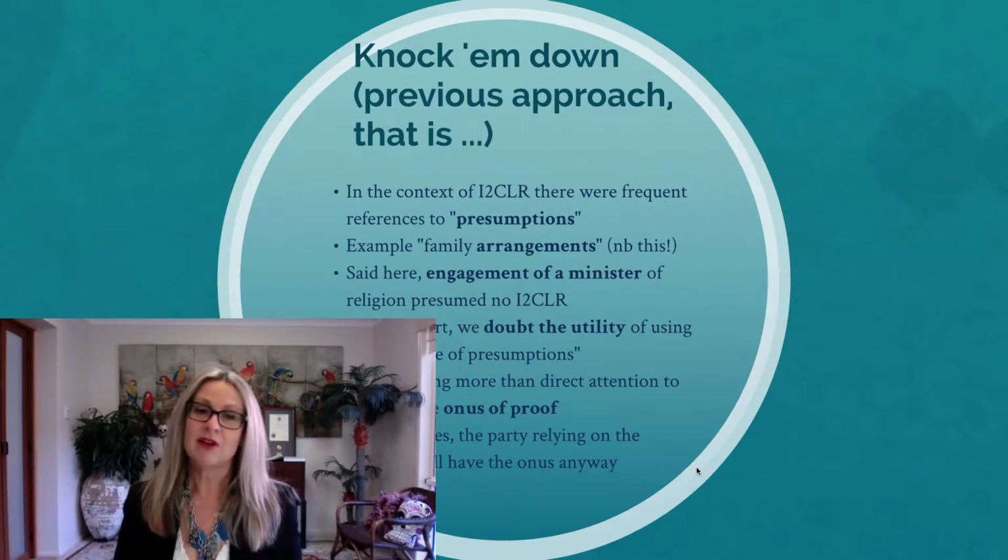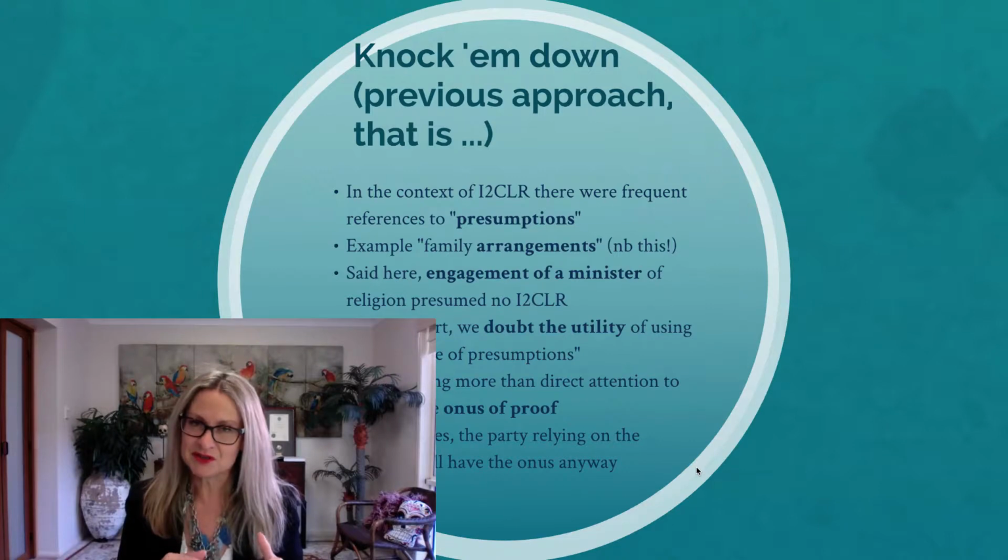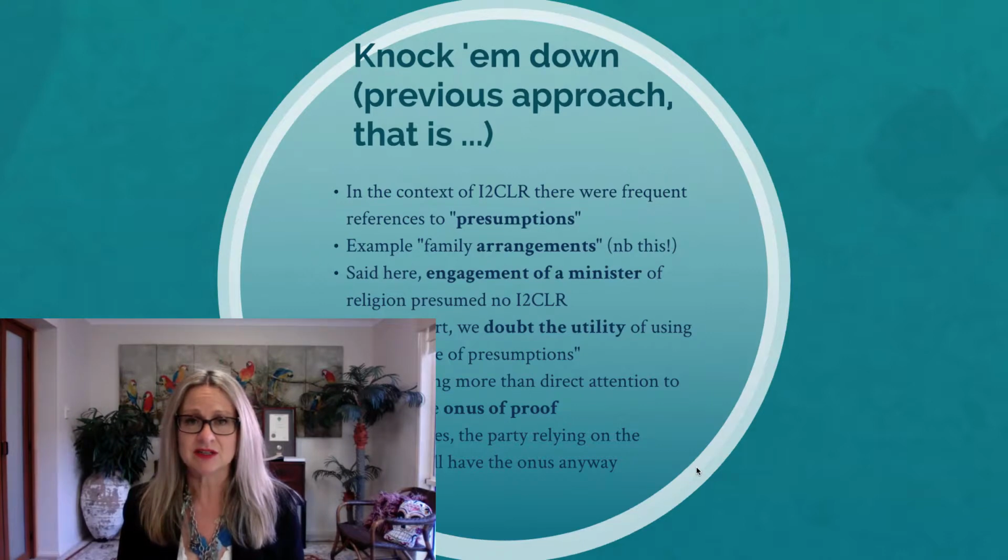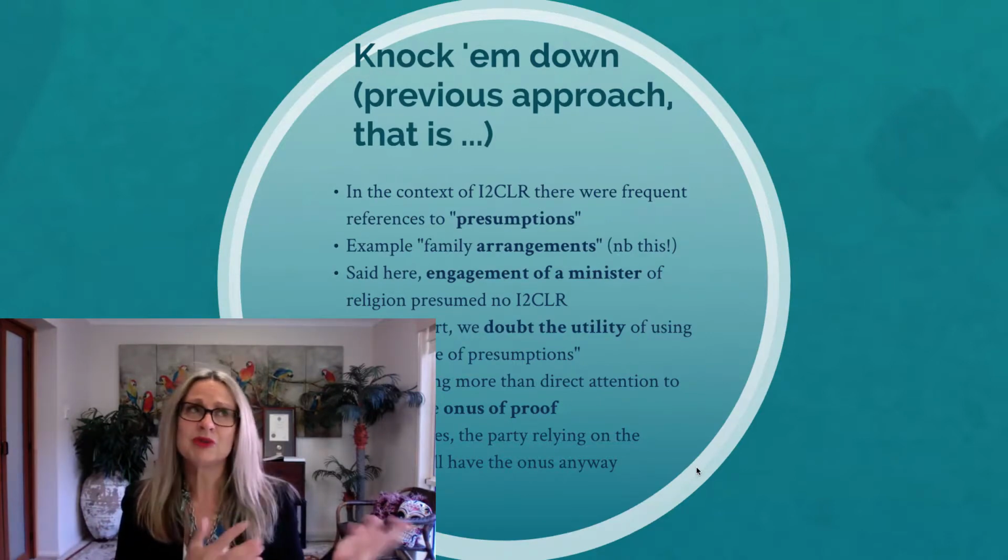But we're understating it because what we are going to do is then gently sweep it out the door. So the first thing they do, and this is interesting to note, they pick on the big guy, the main category of relationship that almost without question has been subject to presumptions for so many years, family arrangements. Most people would agree, and I understand it says it in your study guide, that family arrangements, deals between family members, are not going to be justiciable. So they pick on the big guy and they say, there are presumptions that are floating out around the traps here. One of them happens to be family arrangements.